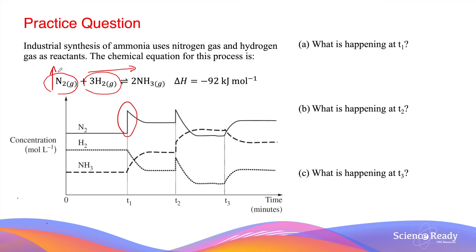So every time one mole of nitrogen is being consumed in a reaction, three moles of hydrogen are being used. At the same time, this will produce two moles of ammonia.